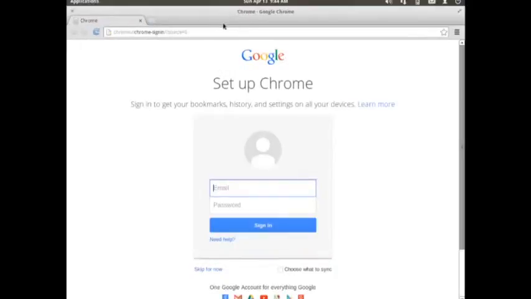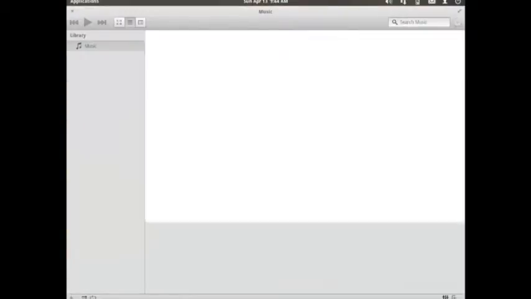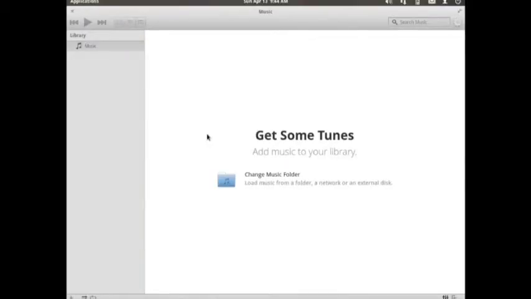Let's go ahead and close this Getting Started because we don't need that. It's just a welcome message. And then here's where you'd put in your email and password to sign into your Google accounts. The music player, again, very simple. Very similar to iTunes, just with a lot, I don't want to say less features, but a lot less bloat. Much simpler, much faster. A lot like iTunes was years ago when it first debuted.